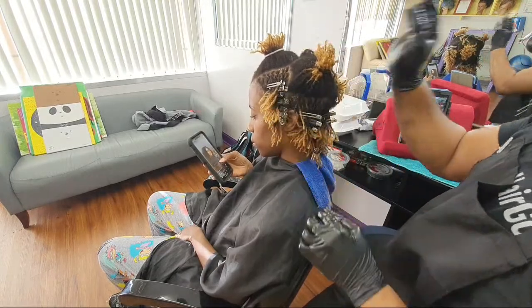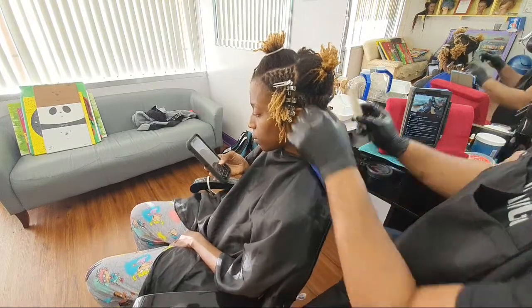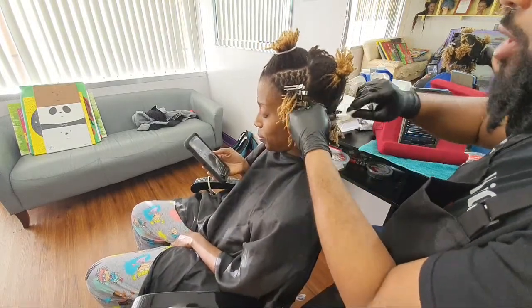Also, if y'all looking for inspiration on folks who retwist their micro locks, I know Alicia James had micro locks for a while. She's since combined her locks to make them larger.